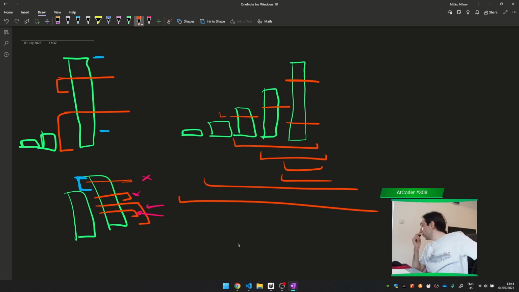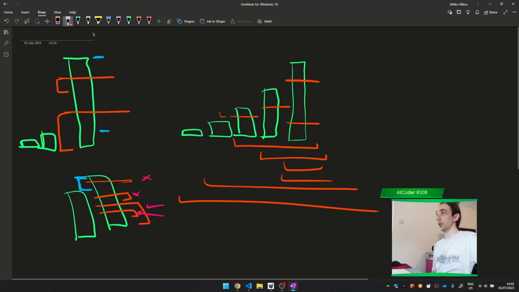Then what we want is, so the problem boils down to some intervals where we need to choose some suffixes, not intervals, because that would probably be a harder problem.